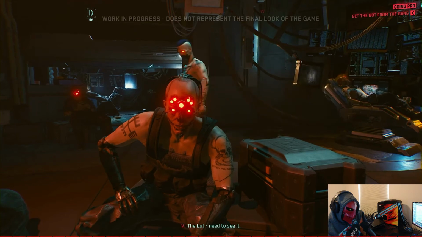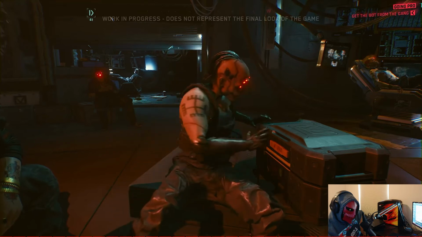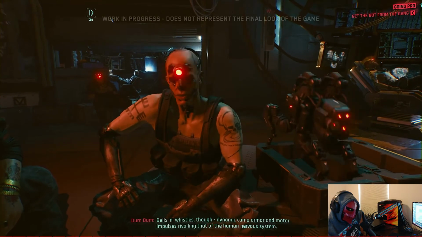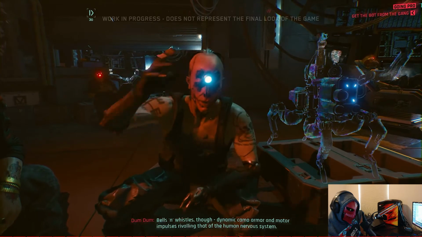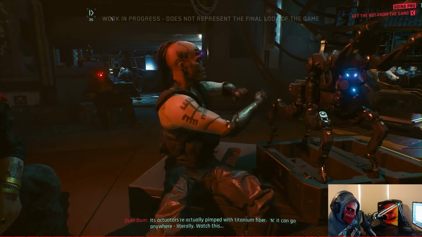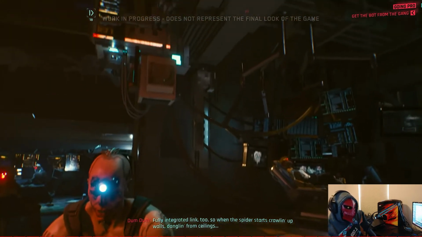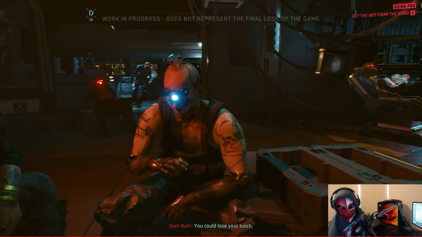The bot. Need to see it. Suit yourself. Fucking tricked out, state-of-the-art this thing. Don't even got no standard port. Bells and whistles though, dynamic camo armor and motor impulses rivaling that of the human nervous system. Its actuators are actually pimped with titanium fiber, and it can go anywhere, literally. Watch this. Fully integrated link too, so when the spider starts crawling up walls, dangling from ceilings, you could lose your lunch.